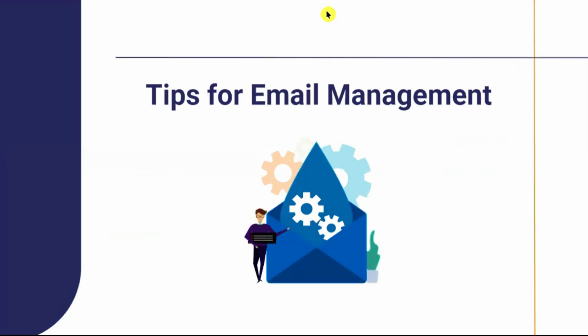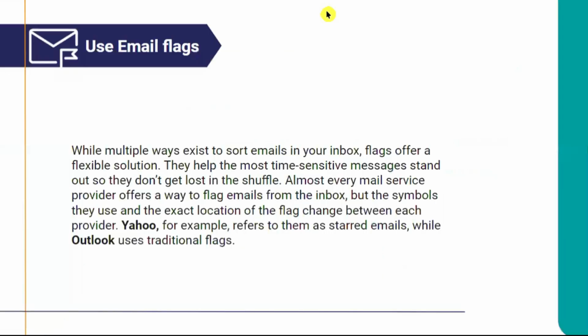Tips for email management. The first one I have here is use email flags. While multiple ways exist to sort emails in your inbox, flags offer a flexible solution. They help the most time-sensitive messages stand out so they don't get lost in the amount of emails you receive. Almost every mail service provider offers a way to flag emails from the inbox, but the symbols they use and the exact location of the flag from your folders in your main menu may change between email providers.